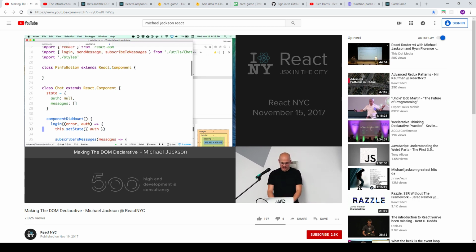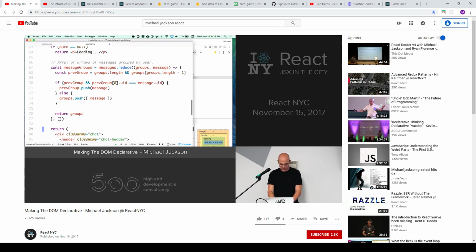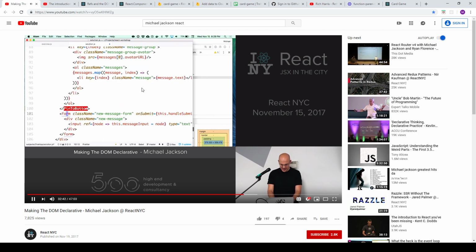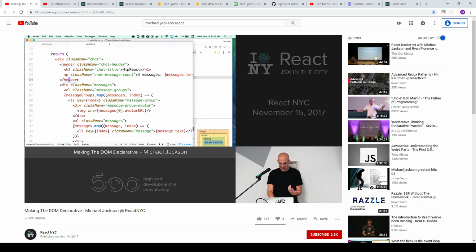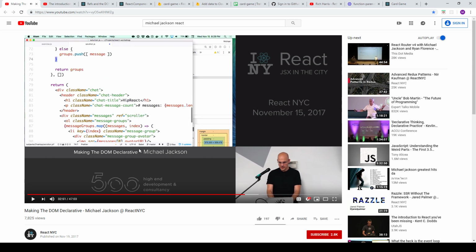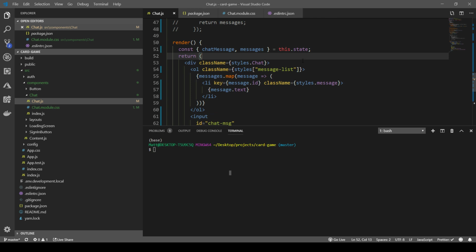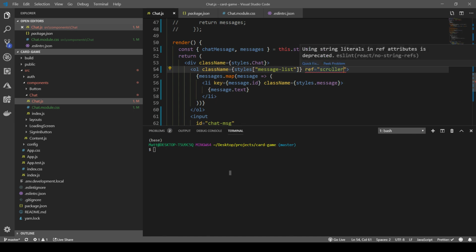Before my pin to bottom, sorry, I'm rushing ahead just a little bit. I'm going to leave this as a div for just one second, and I'm just going to do this in the component first. So maybe I could have a ref on this thing. The ref is the scroller. So this will be my OL. Ref equals scroller.